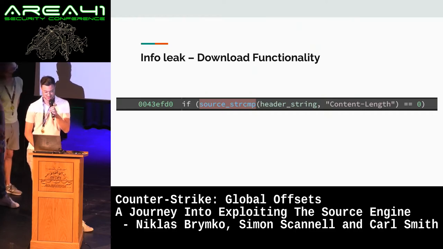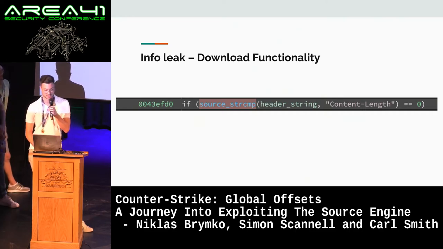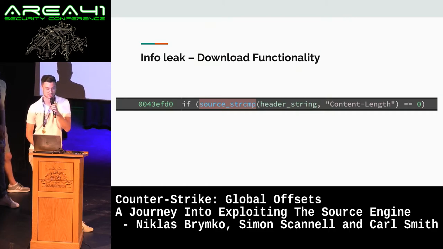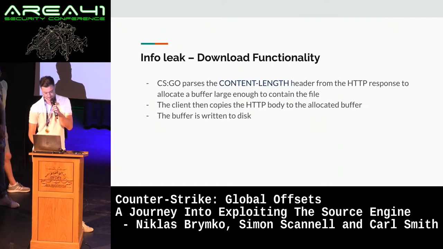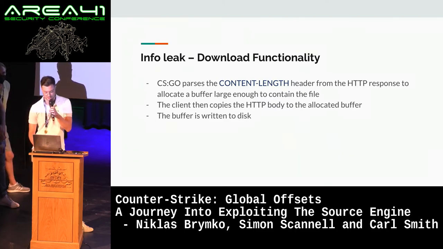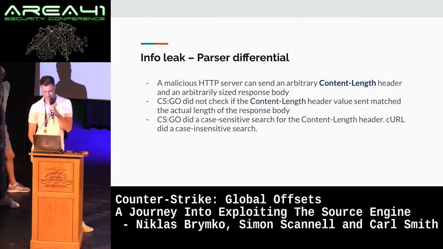Looking at the code of the curl header callback, we can see that a case-sensitive compare is made against the header name. If this header name equals content length, a branch is entered, and we'll discuss what happens inside of this quite special branch in the next slides. So we have just seen how the content length header is processed by the CSGO client, and the value is used by CSGO to allocate a buffer large enough to fit the HTTP response body, which is the missing file, and this buffer is then written to disk with the desired file name.